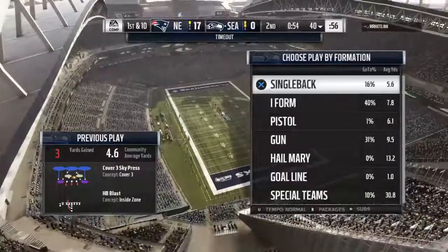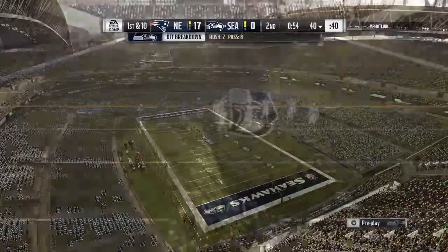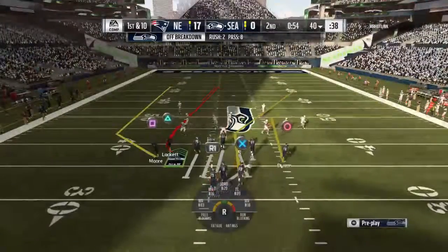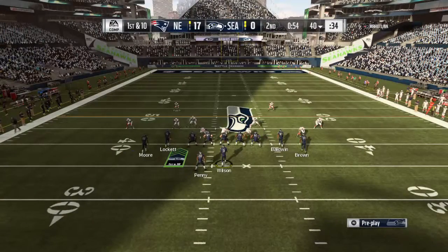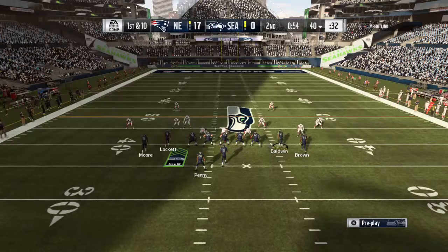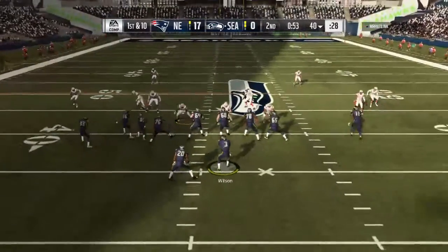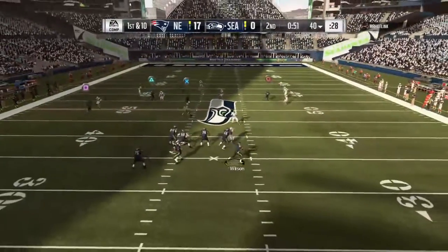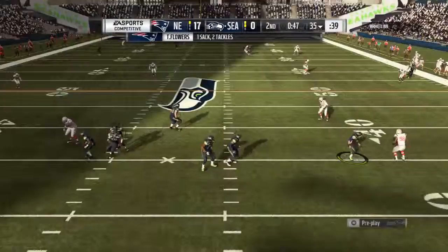And now before this first down play, we're going to get a timeout here, as they get the stoppage with a little over 50 seconds to go in the first half. Now a play fake here on first down. Flushed out, and he's going to have to eat this one as down he goes.